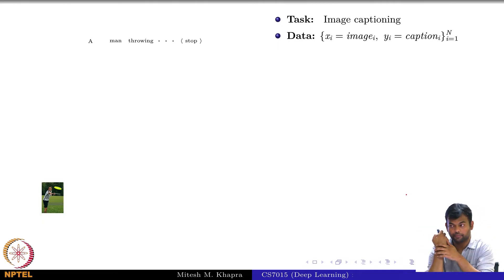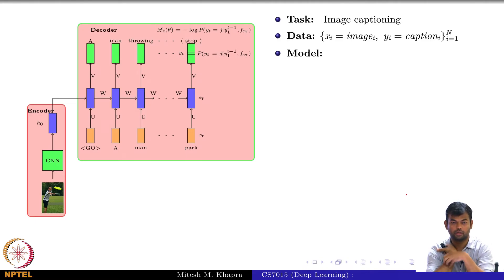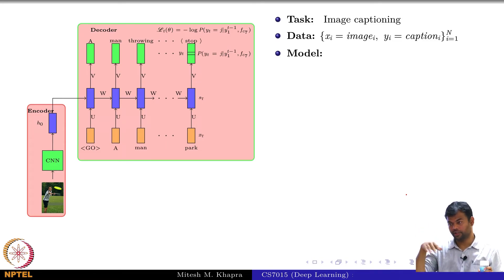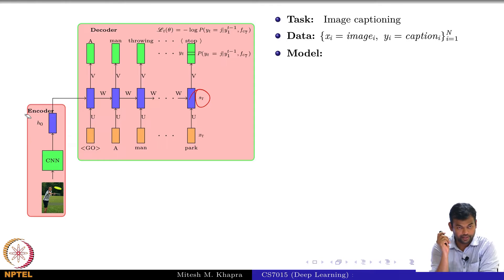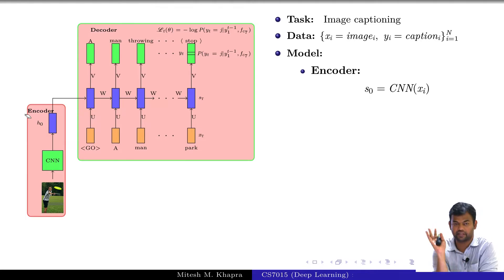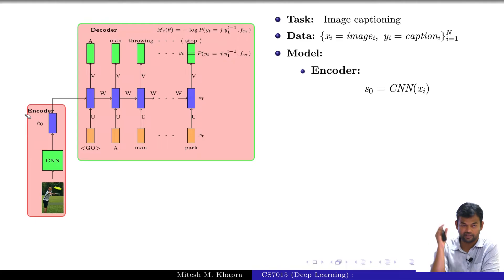What is the model? Can you write down the model equations? I want an equation which starts from X and goes all the way up to Y, and since we have several time steps, I want an equation for Y_T. The encoder gives us CNN of X_i — pass the input image through CNN, get a representation. It could be the FC7 representation, the conv representation, or the max-pool representation — I will just denote all of this as CNN of X_i.